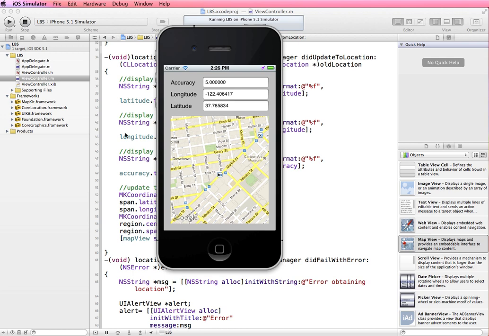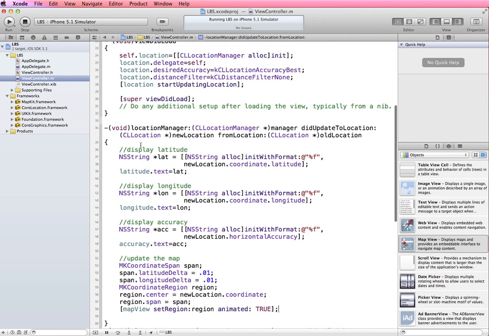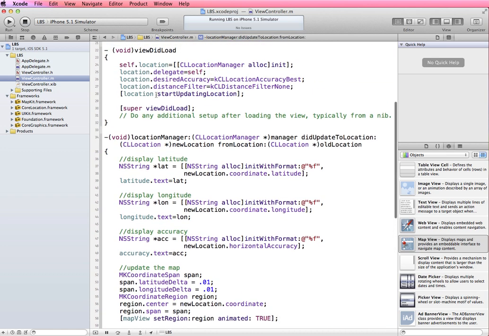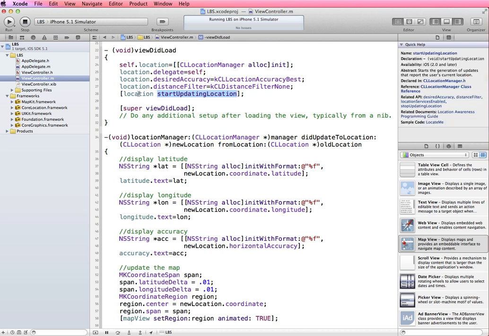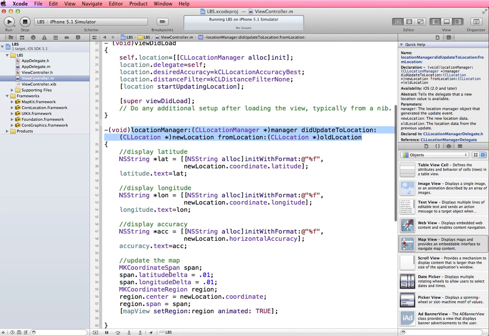Once the location manager starts sending location information, which is in our viewDidLoad, startUpdatingLocation through our CLLocationManager, it will continually get updates. Basically, as soon as you move the device somewhere, that starts locationManager:didUpdateToLocation:fromLocation, and it will constantly show you the updated longitude and latitude accuracy information and update your map for you.